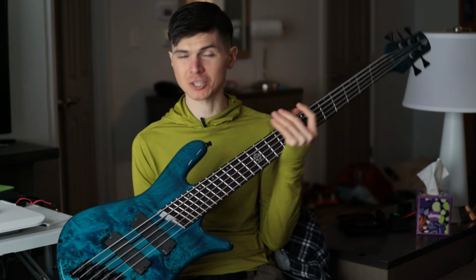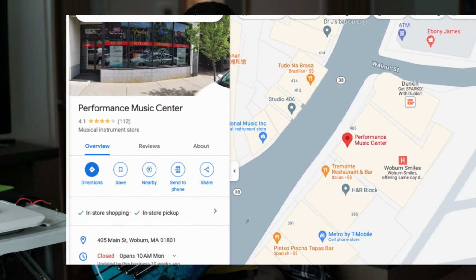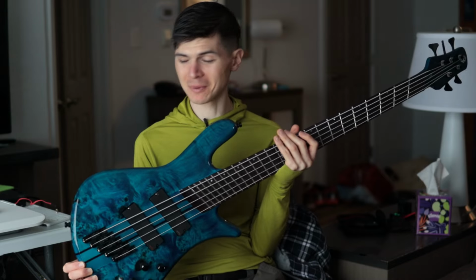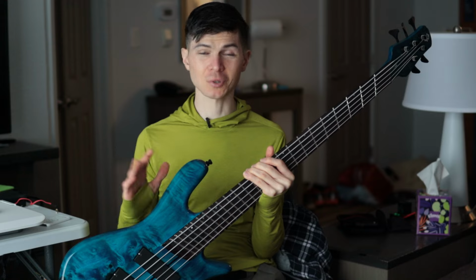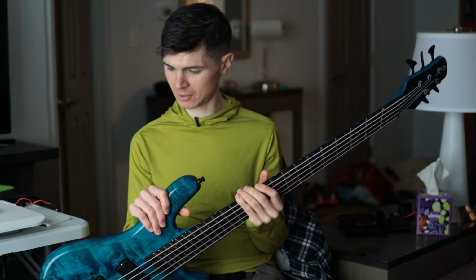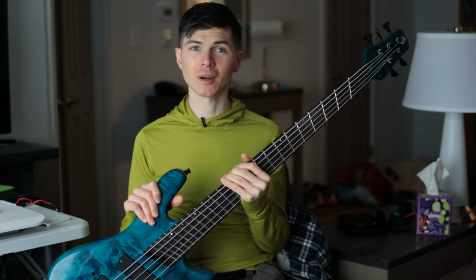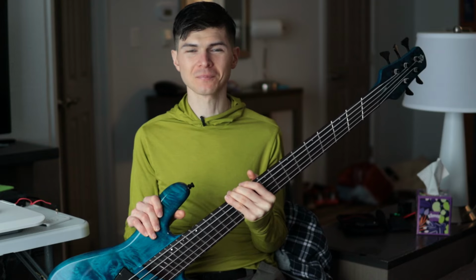So I've got to shout out Chris at Performance Music Center in Woburn, Massachusetts for doing all of these mods. Maybe 1 or 2 of them I could have done myself, but all of them together I would have screwed something up pretty bad. So yeah, he did a great job with this and was really friendly and helpful the whole time about it. So if you're in the greater Boston area, definitely check out Performance Music.